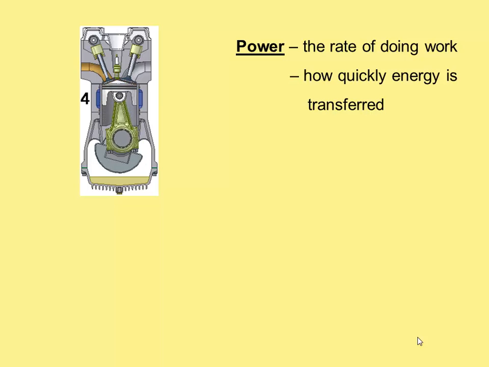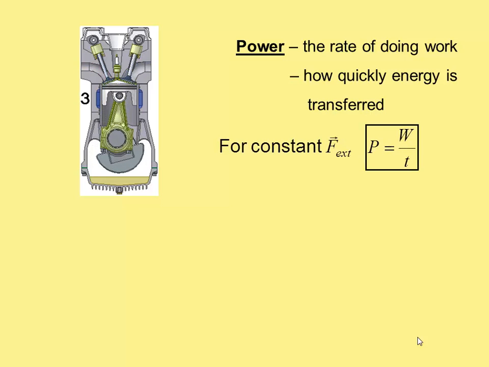So in the case of a 4-cycle internal combustion engine, you're transferring energy from the chemical potential energy of the gasoline into the kinetic energy of the car. So how quickly can your motor do that? Well, that would be important if you wanted to try to figure out which car was going to accelerate faster or which car would be better in a race. And the same kind of thing is done with electric motors. Whether you're talking about your hairdryer motor or your toaster motor or something like that, they're going to be rated in terms of their power output.